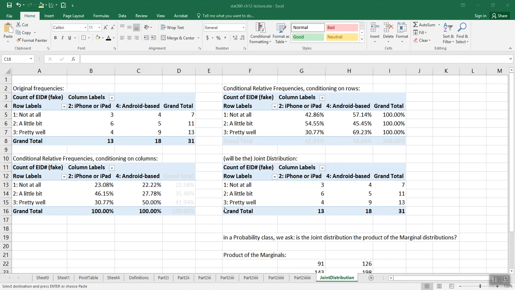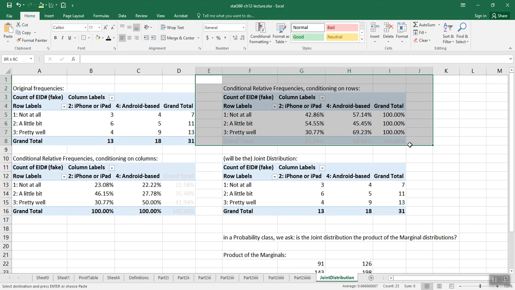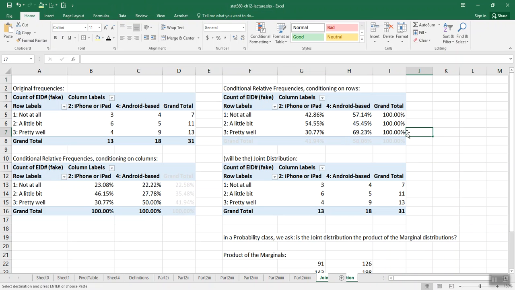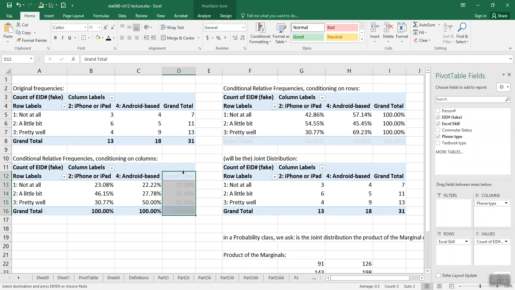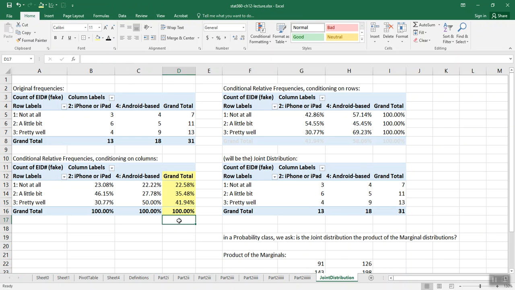Let's make a connection here between probability and statistics. We'd already seen a tab like this where we had the original pivot table, that was the original frequencies, and we did the conditional relative frequencies, and that's what we've been working on, and the conditional relative frequencies the other way. So there we were dividing by the column totals or by the row totals, and I had grayed these out saying we don't need these right now, but those turned out to be the marginal distributions, so we'll bring those back.